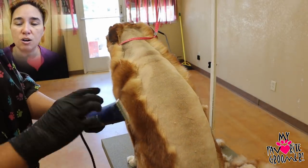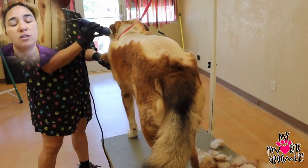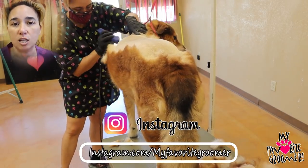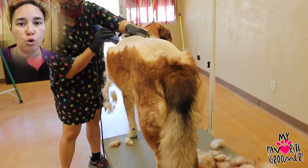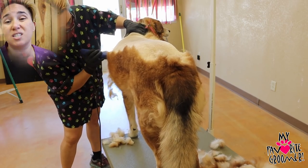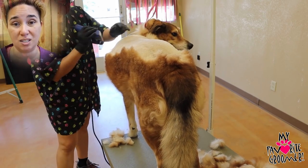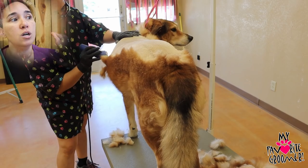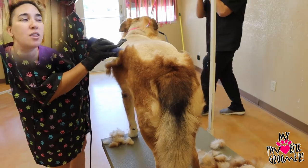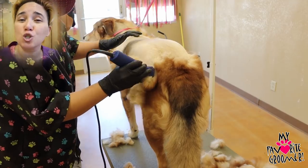If you say it's a military shave down, they're going to understand this is short. They're like, oh yeah, I know what that is, like that boxed shave cut. Tell them it's a military shave down, you're going to love it, the dog's going to be cooler, you're going to be happy, I'm going to be happy, and I'll see you in 3 or 4 months, maybe 6 months, and in Stanley's repeat time, 6 to 8 months, 10 months. It really depends on how long they can handle it. Right now he isn't going to shed for a while. The pet parent is like, for maybe 4 or 5 months, there's no sweeping. So it just depends on what you want to do.